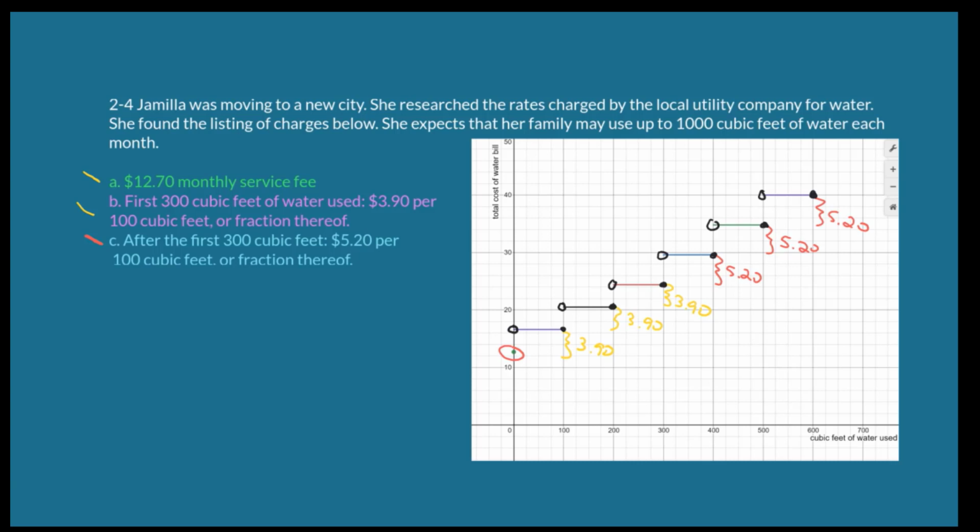So on here, it's asked me to sketch a graph and be sure to consider the cost of fractions. So if I decided I wanted to know how much it was going to cost me for 250, okay, that's going to cost me the 12.70 plus 3.90 plus 3.90 plus 3.90, okay? Because this is saying that we round up. So we're rounding up to the top. Because once you go over the 200, then everything you use from 201 up to 300 is going to be adding that $3.90 on. Now, this is A, pointing to the graph.